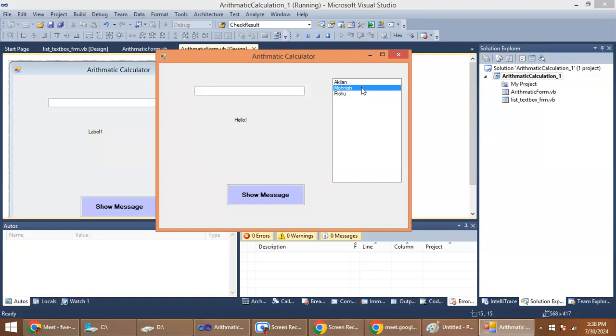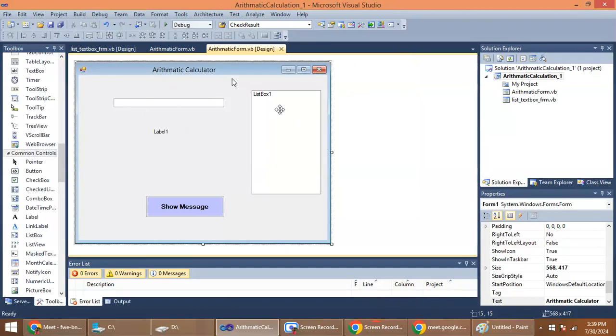You just learn the tools one by one. Then after picking up one project, you can use all these tools as you want. Once you understand the tools and the events of that particular control, then you can use it wherever you want. Before that, you need to study the tools carefully: how to add items in the list box, how to remove items from the list box, and what events are available in the list box. There are more, but you need to learn at least one or two.